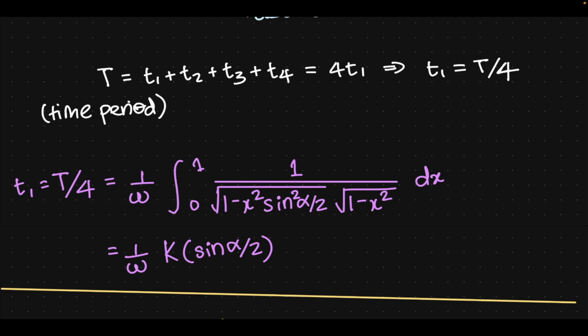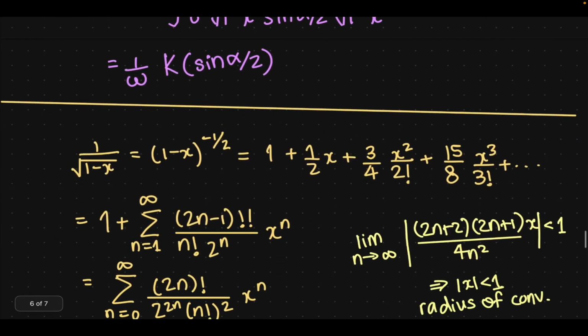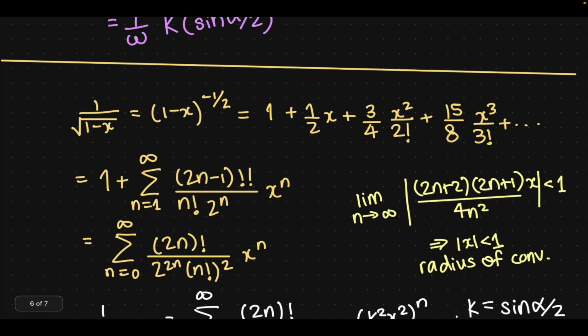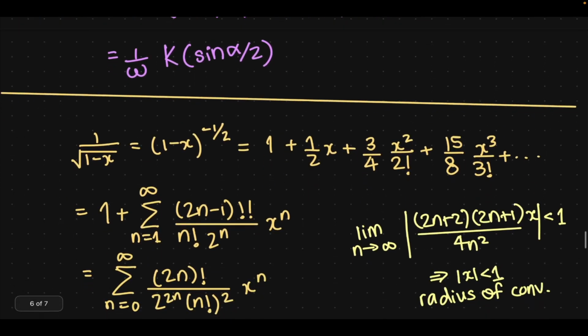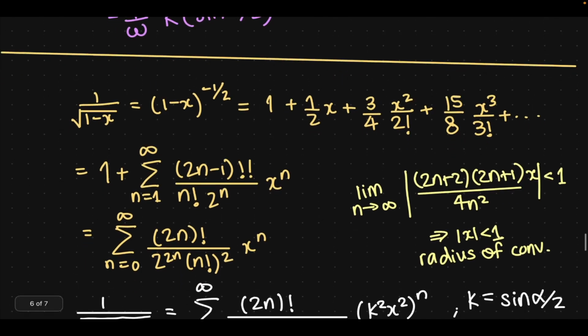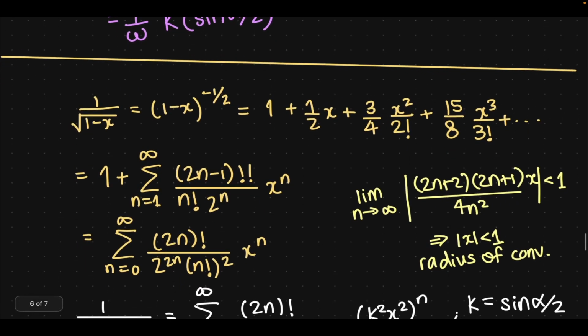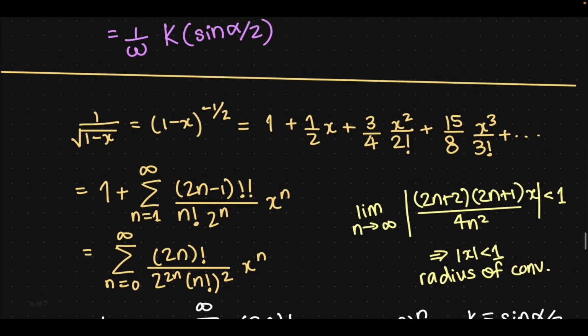But again, you can find this in any pretty advanced textbook, and you would say, well, what's your contribution? My contribution is not that much. It's quite humble, but I think it's nice. For 1 over square root of 1 minus x, what we can do is expand this term as a Taylor series to approximate it. So 1 over square root of 1 minus x is 1 minus x raised to the negative 1/2, which has a nice Taylor series about 0: the sum from n equals 0 to infinity of (2n)! over 2 to the 2n times (n!) squared, times x to the n.